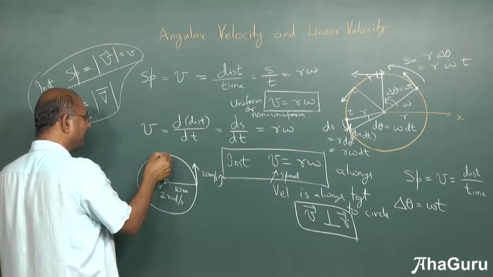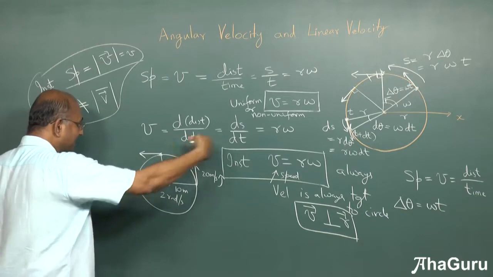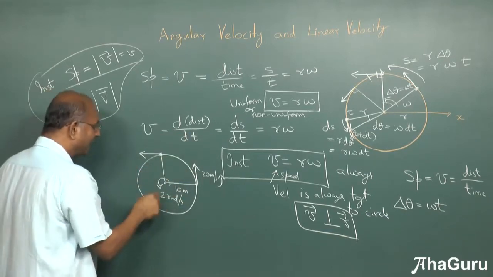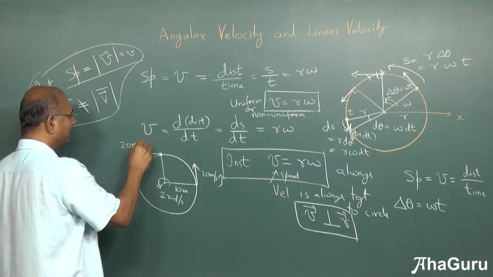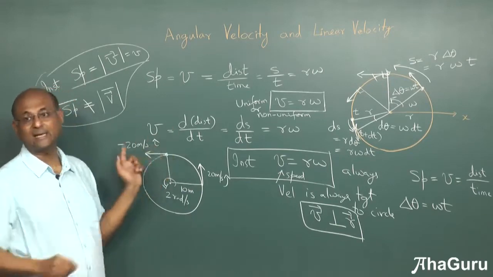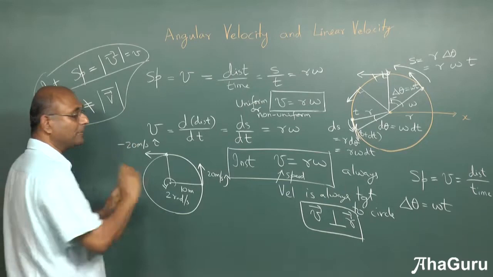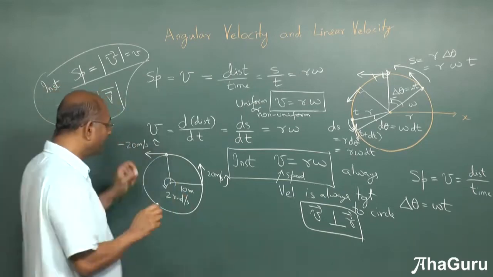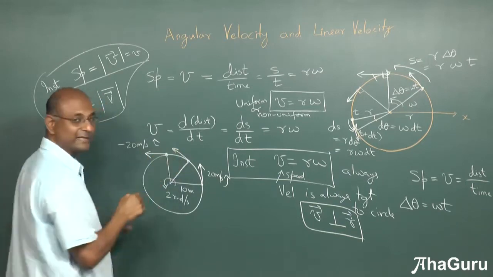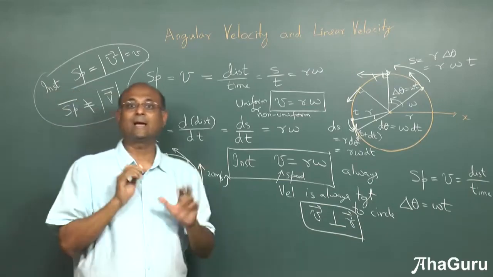But if I wait for some time and then you look at this object's velocity at this point, it has a velocity in this direction because it's moving like this. r omega is 20, so 20 meters per second, but now in this direction, that direction is minus i cap. So minus 20 i cap. So the velocity comes with a direction. When you look at this point, for example, the velocity is going to be in that direction. You need to find the velocity properly by using angles.